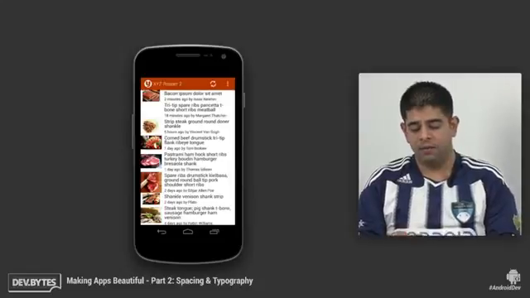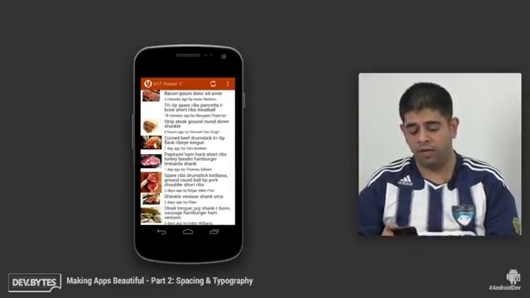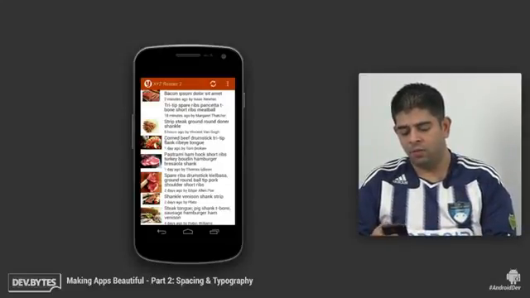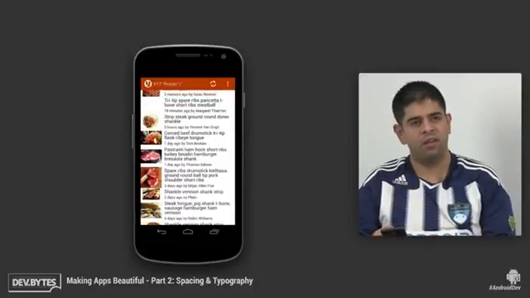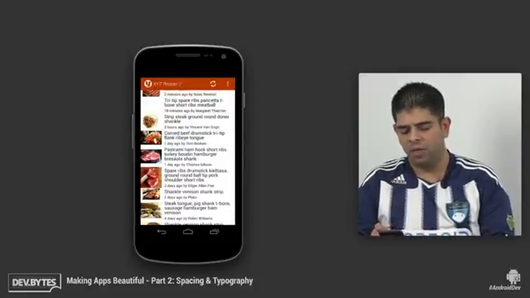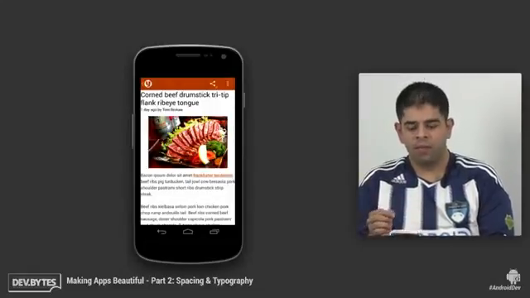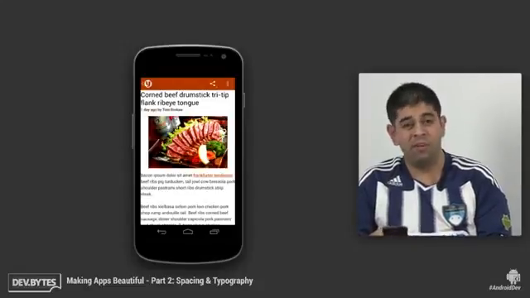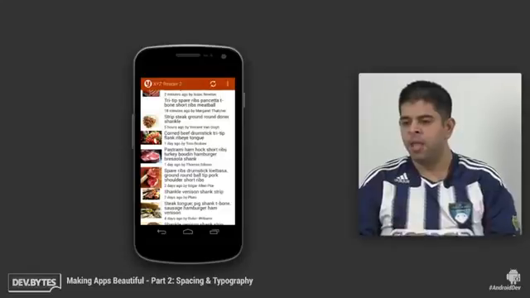part. We'd modernized the app and had an action bar, gotten rid of the virtual navigation menu button, the legacy menu button. But you know, we look at this and the text isn't particularly well formatted, the images are an inconsistent size. When we go into the detailed view, the text is kind of going from edge to edge. There's still some glaring problems from a design point of view. And that's what we're going to look at fixing up in this part.